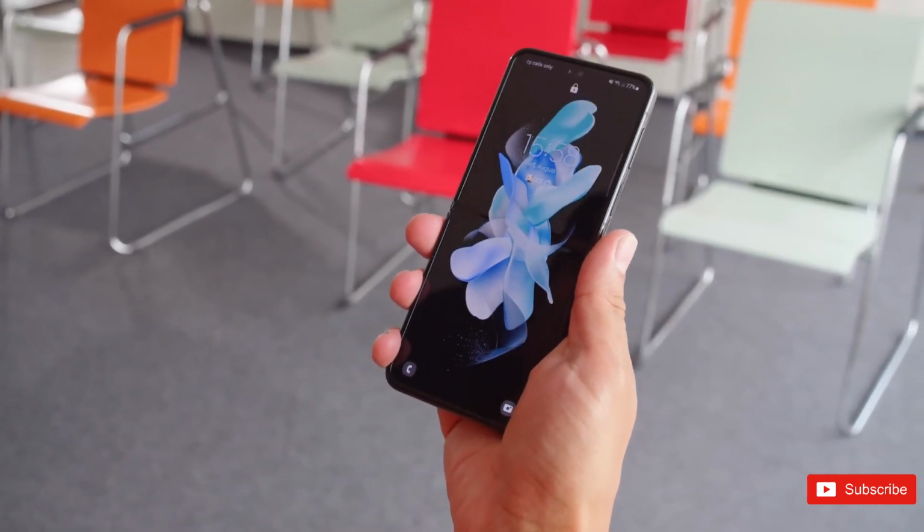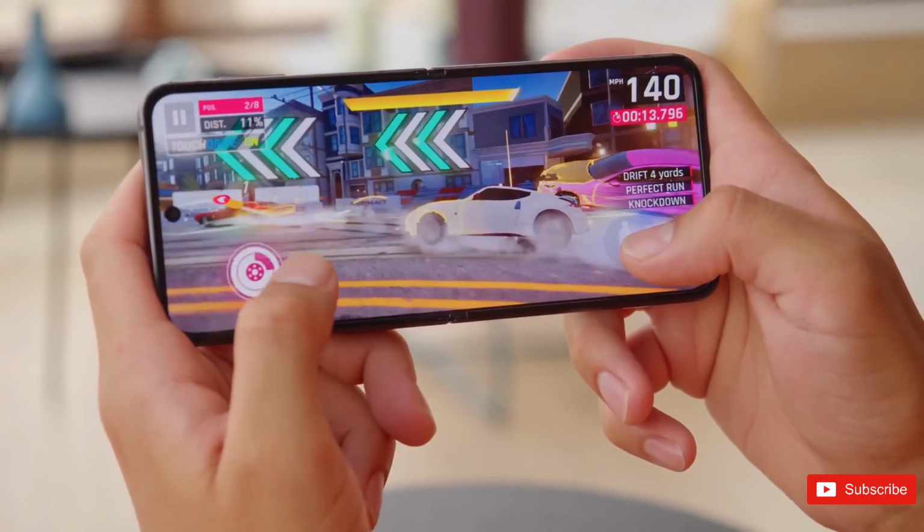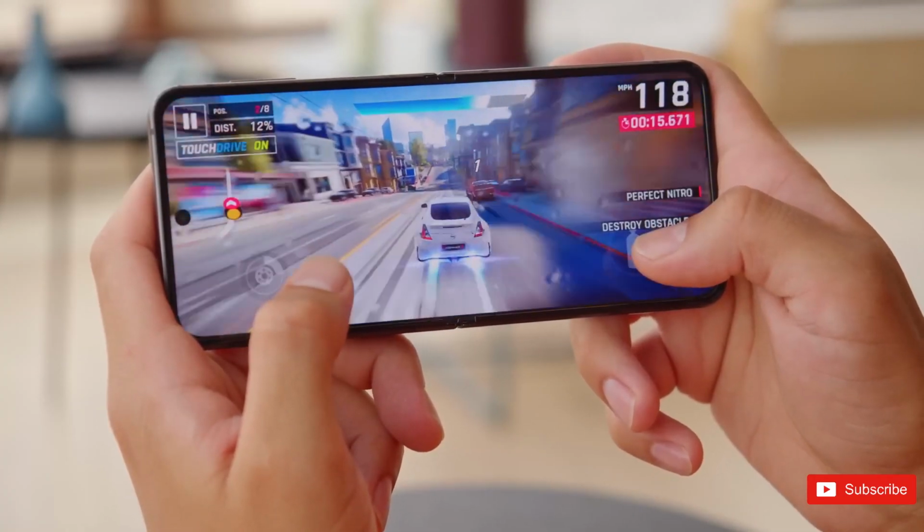Samsung is currently the market leader in the foldable phone space. There's high interest in the next set of foldable devices the company will launch, and that's where the Samsung Galaxy Z Flip 5 comes in.